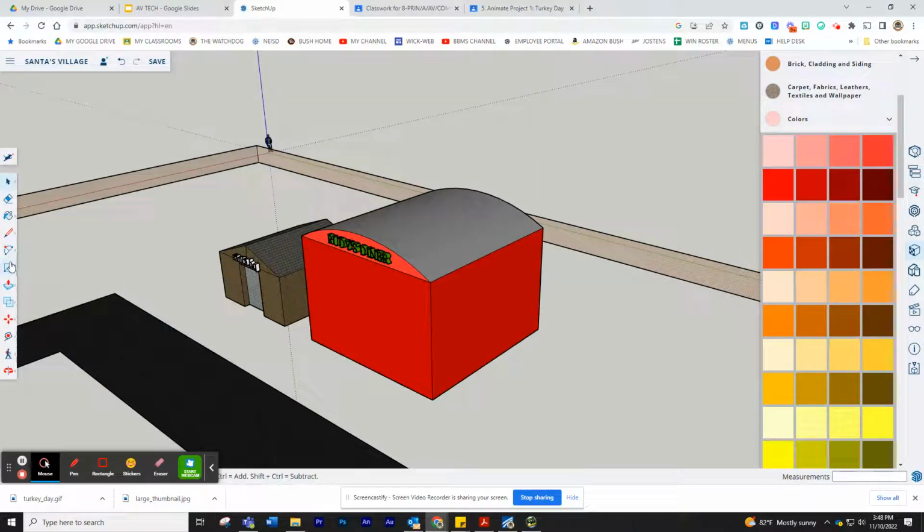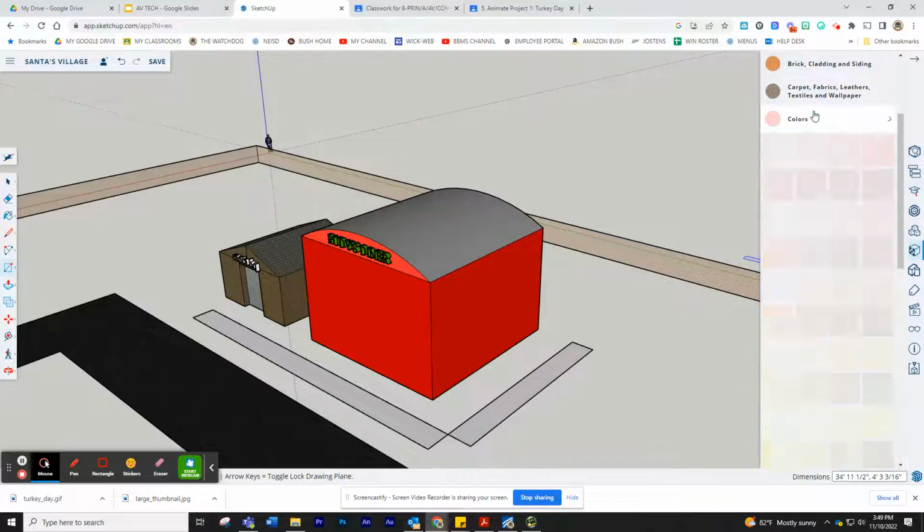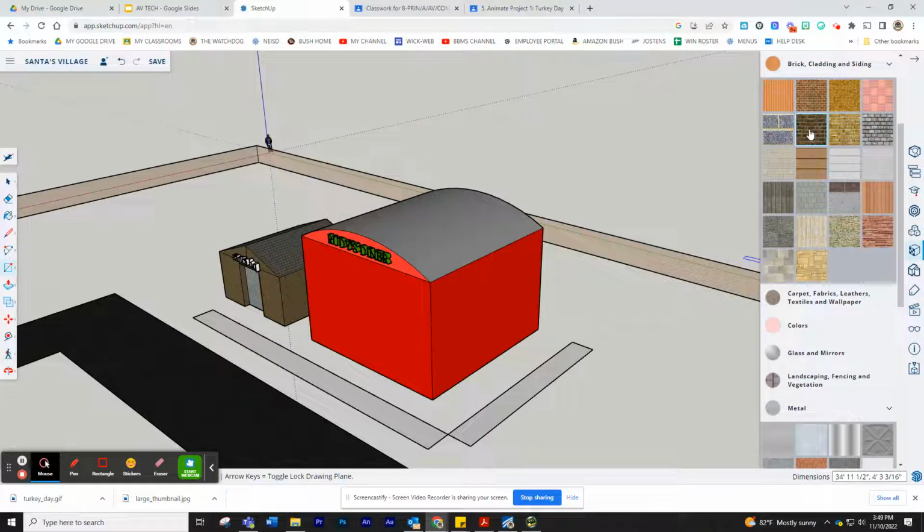Okay, to make a walkway, you click on your rectangle tool. And don't ask me how wide a walkway is. The answer is I don't know. Okay, I know that the walkway outside the sidewalk is about 4 feet wide. So I'm going to make mine about 4 feet. And then I'm going to make one off this that goes down here in case you wanted to go back behind there to dump some trash or something. Okay, and then if I want to pick a coloring for that, I'm going to do brick. Let's just do a little brick road there.